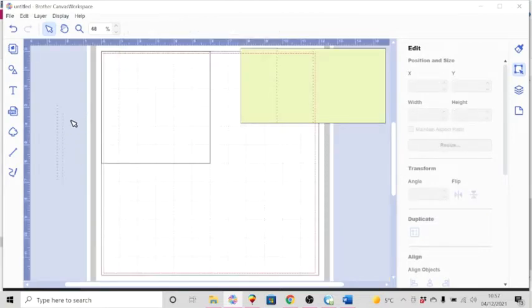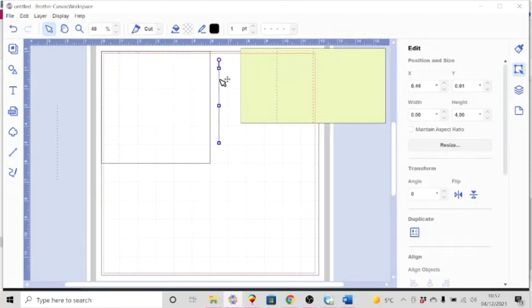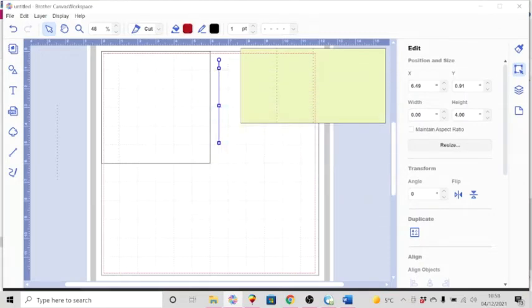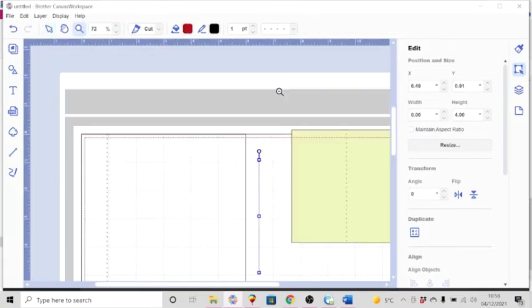And I'm going to show you something now when it comes to making this horizontal line here. If I take this score line, I'm going to color it red, and I'll start zooming in a bit more.